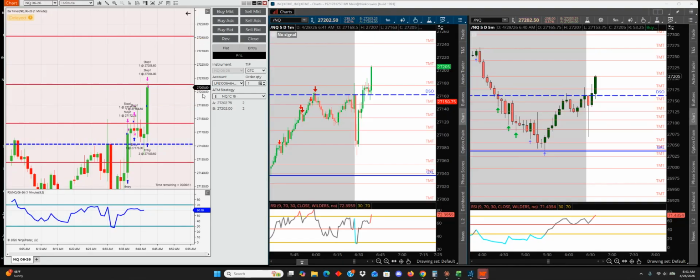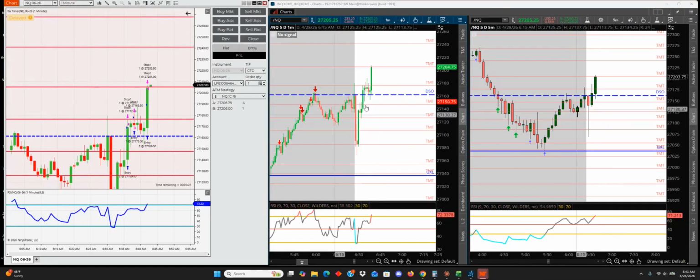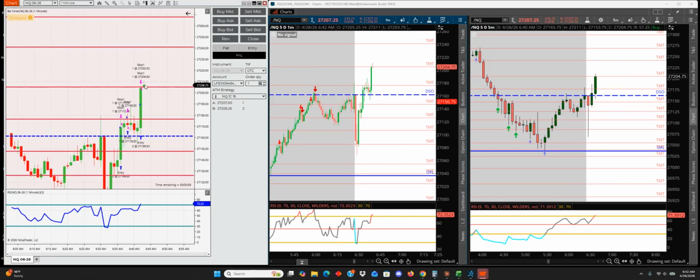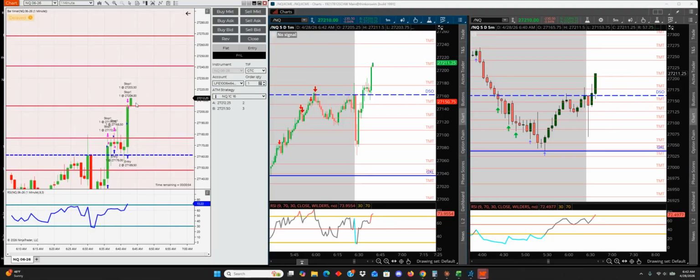All right, so just like I mentioned, the morning trend was looking to be up. So as soon as it broke this level here, I got into the market, rode it all the way to the next level, and it's most probably going to continue to this level here. But we have $500 profit on this account, and we are good to go.